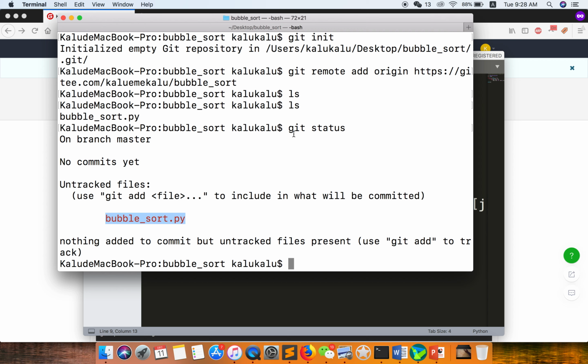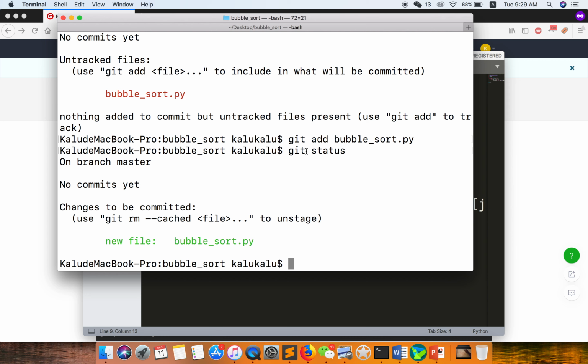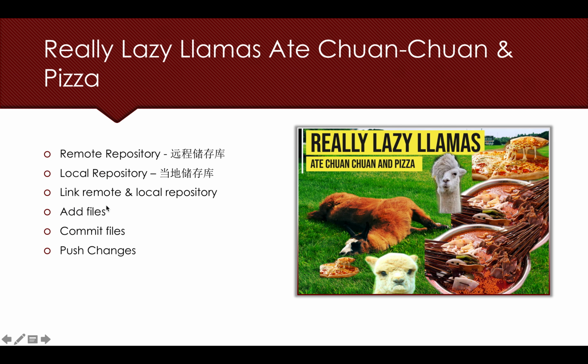So git status is going to check the status, and it's going to show me untracked files, and in red it's going to show all the files that we've yet to add, or maybe we added before but have since been changed. So I'm going to go ahead and git add, and we could simply just say git add dot, and that's going to add all the files in this folder. So both are okay. I'm going to do it this way. And then git status again, and we can see the second time we do git status, we now have changes to be committed, and in green it has bubble sort. So no more red. We now say that this file is ready to be committed. So we have done remote, local, link, add. We are down to commit.